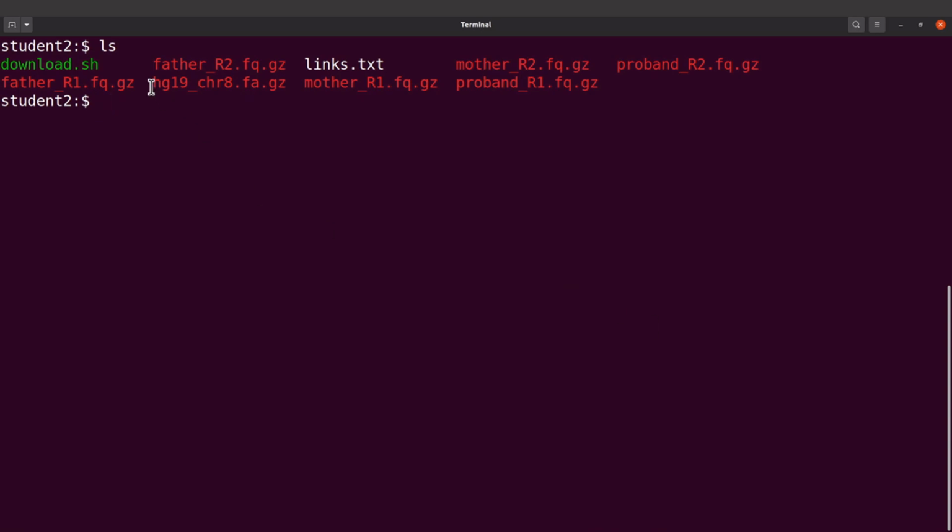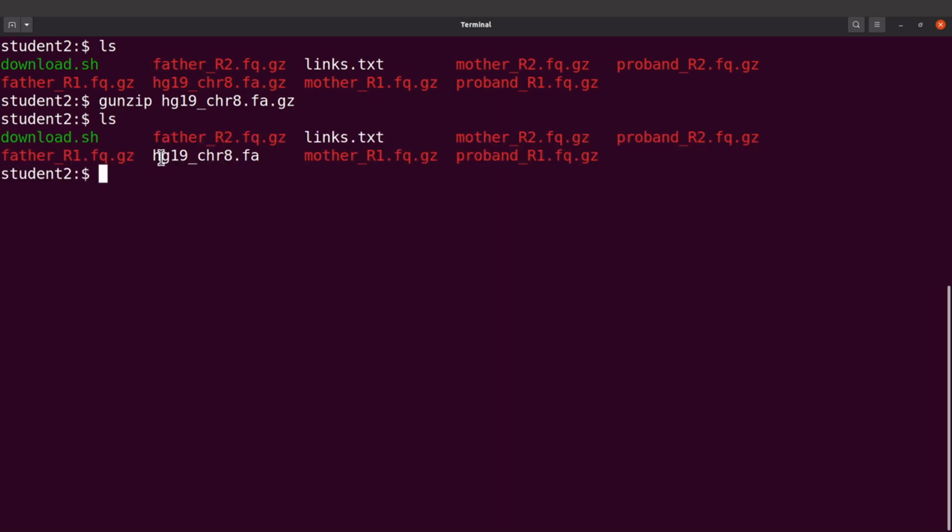What we are going to do next is to unzip the reference sequence. Currently, it's zipped, so we need to extract the FASTA file. This is how we will do it. We will say unzip, and then we will specify the file name. So let's unzip it. Okay, the file has been unzipped. So let's do an ls, and we are going to find it here. Notice previously it was this one plus the .gz, but now we have up to .fa. So that means that we have unzipped it. So now we have the FASTA file. That's what we need.